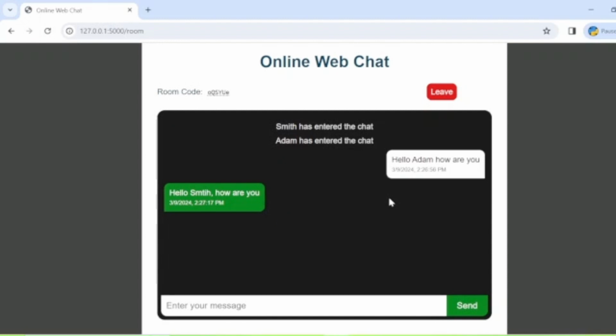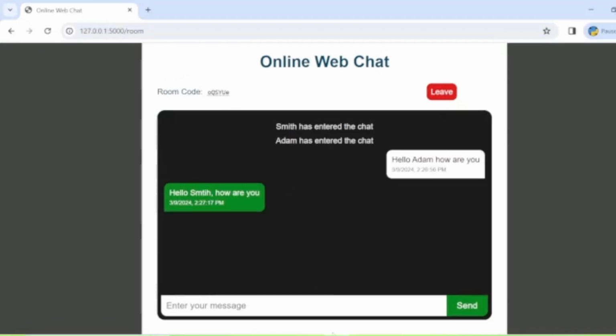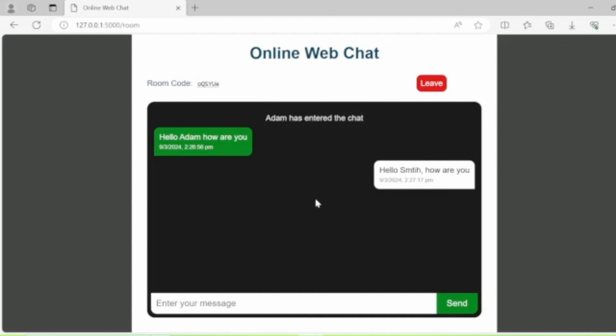So it's a very interesting chat application using Python with Flask. You can see the chatting on both ends. We can connect multiple persons to this chat room using the room code, and the same code will be used here. So you can connect with multiple persons and start chatting in a group.